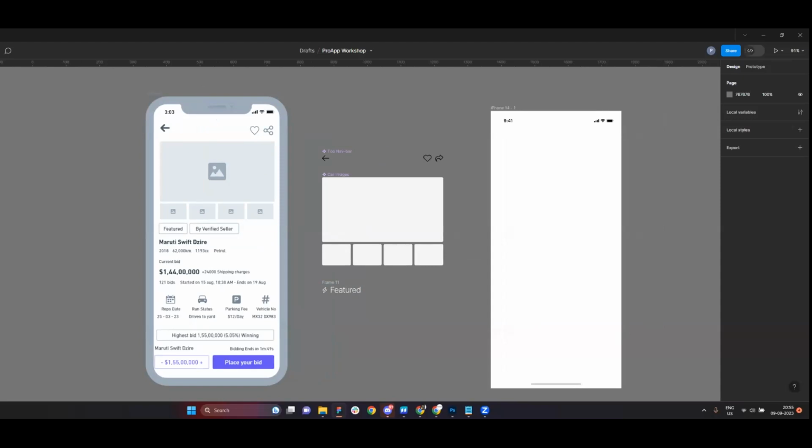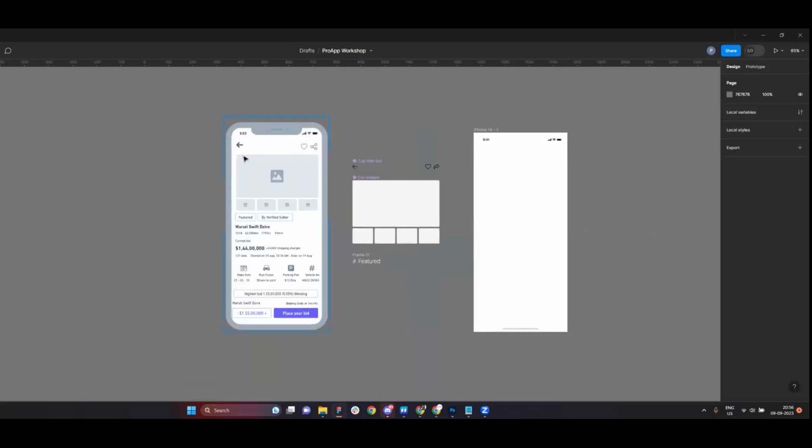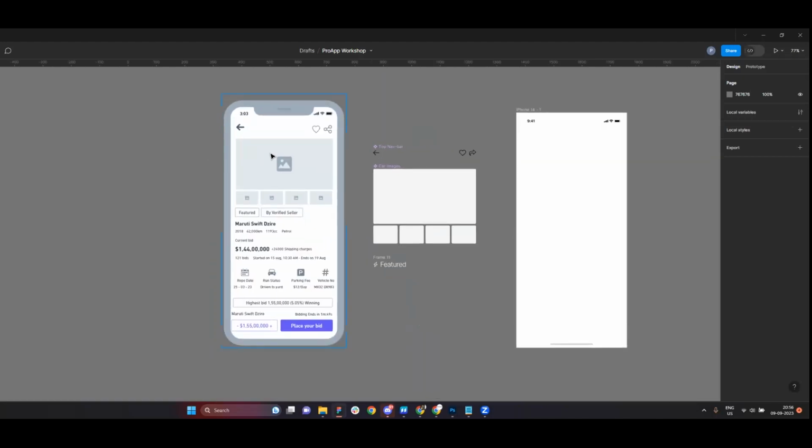So the source of truth is the page in which all the designs and all the components will live. I will provide the link to the HR of that page itself. The work in progress is where I'll keep the files that I'm working on, right? So as you can see, this is a screenshot.